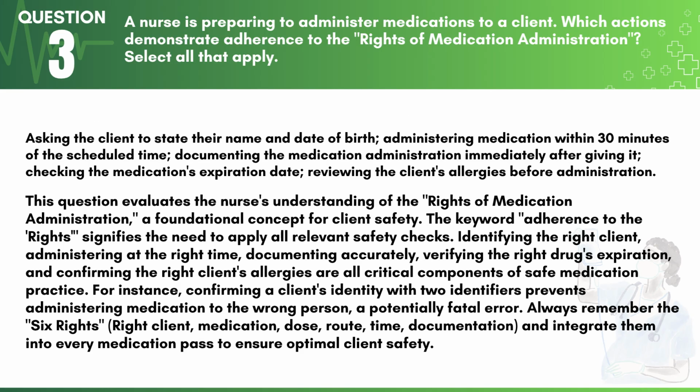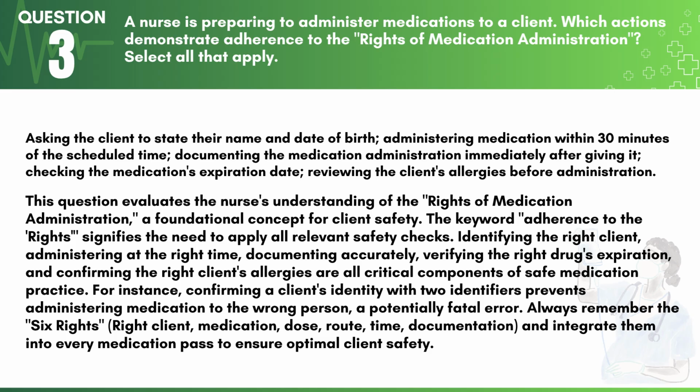Answer. Asking the client to state their name and date of birth, administering medication within 30 minutes of the scheduled time, documenting the medication administration immediately after giving it, checking the medication's expiration date, reviewing the client's allergies before administration. This question evaluates the nurse's understanding of the rights of medication administration, a foundational concept for client safety. The keyword adherence to the rights signifies the need to apply all relevant safety checks.